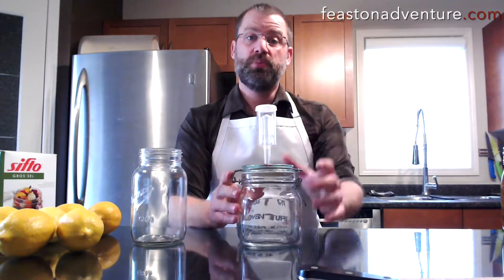This is actually really important, and we're going to have to figure out a way that we can do that for our standard jar as well. Because what's going to happen during the fermentation process is the lactobacilli, the bacteria that actually do the fermentation for us, are going to create a bunch of waste products.